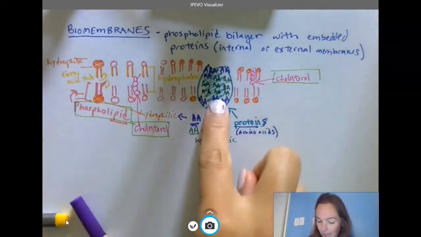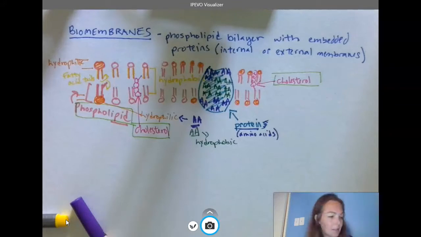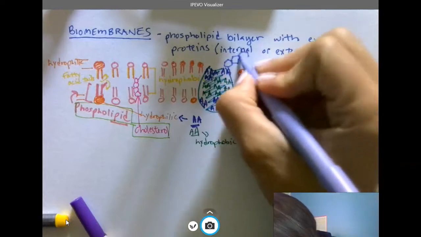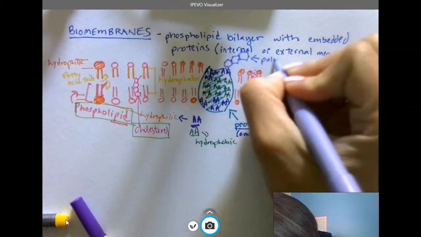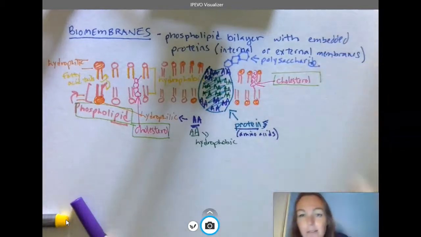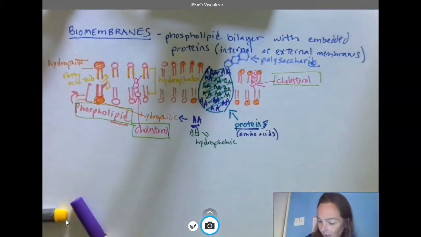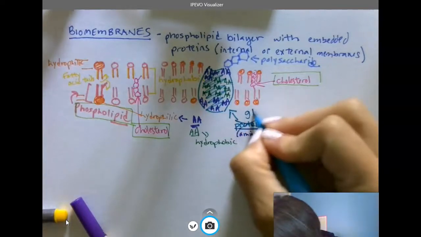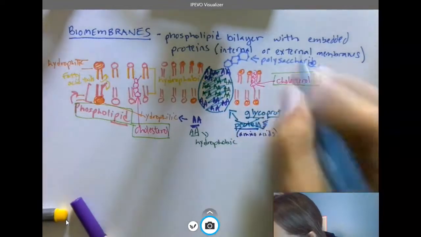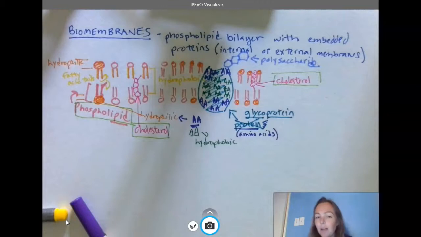So some proteins actually have carbohydrate groups that stick off of them. And these carbohydrate groups allow for this cell to be recognized by other cells. So sometimes there's like little polysaccharides that stick off a protein. This protein is no longer just called a protein. Now it's called a glycoprotein because it has a protein component and it has a carbohydrate component. So you can actually find 3 of the 4 macromolecules in membrane structures themselves.